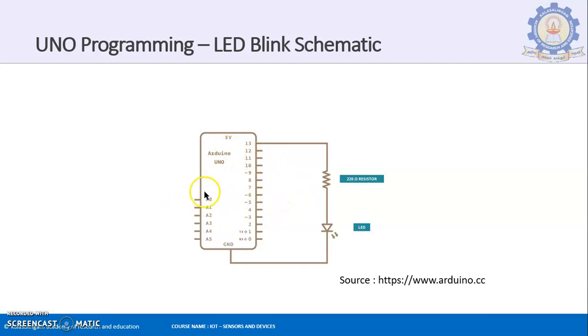So you know that an LED is a device that goes on and off. We are just considering the basic on and off condition over here, blink. We are not going to make it fade. So if you're considering the blink example, on and off is the condition. On and off means it is a digital condition over here.